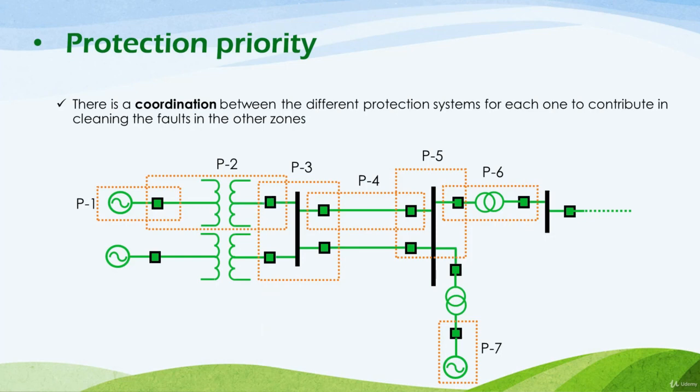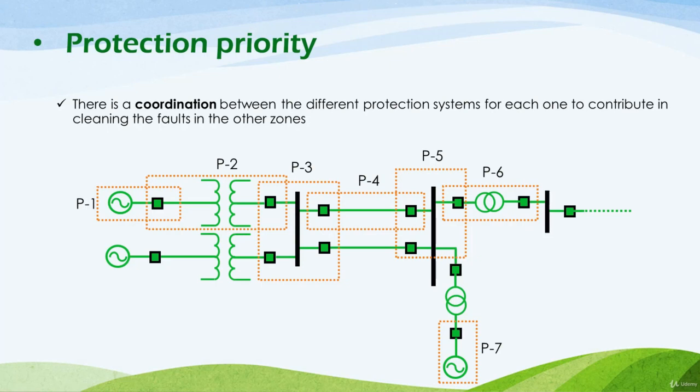Here we will find this protection system in zone P3. It will work to protect the system of the zone P4, so it will protect it now as a secondary protection, as the protection systems of P4 don't work. So this is the concept of coordination between the different systems. If the primary protection doesn't work, the secondary protection will work instead of it. So for the concept of primary protection and secondary protection, we need to make a coordination between the different protection systems. The arrangement of the working operation of the different protection systems must be done to cover any probability of any fault which may occur.